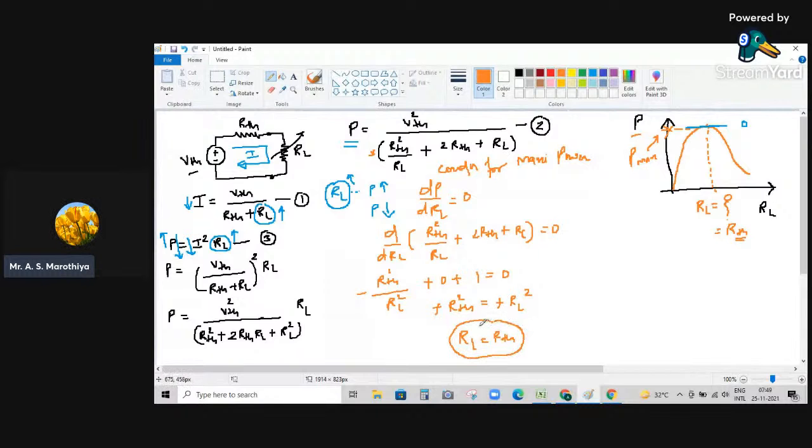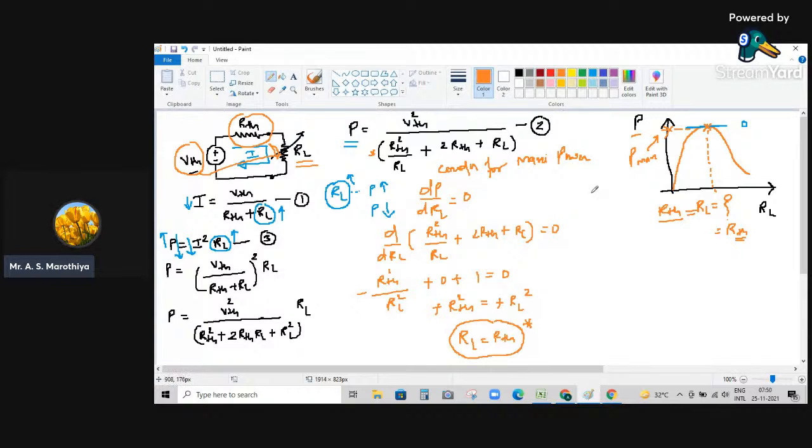So the condition where we have a maximum power which is supposed to be delivered from this particular source to this load is going to happen when the value of this RL is going to be equal to the Thevenin's equivalent of this network. This is the proof for the maximum power transfer theorem. So the value for this RL is going to be equal to what? RTH. That means when the value of RL is exactly equal to RTH, then the power supplied from source to load is going to be a maximum one. So this is the proof for the maximum power transfer theorem.